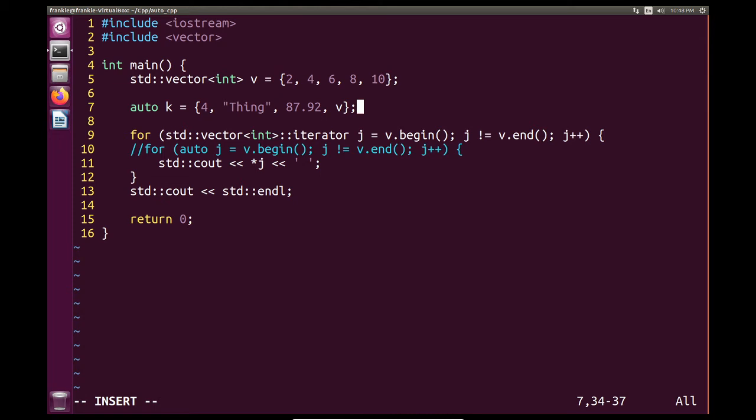Right, so as there are benefits to using auto and making your variables more generic, there are downsides, namely the documentation of your variables. I mean, one of the best benefits of C++ is that all variables have a defined data type, and you can go find them in the header files, or if they're part of these standard libraries here, you can go look these up on the web. But that's if you know the data type. Here, with auto, I don't know.